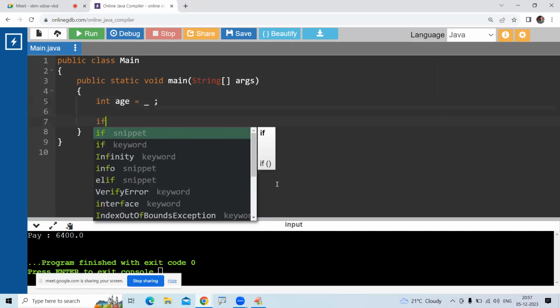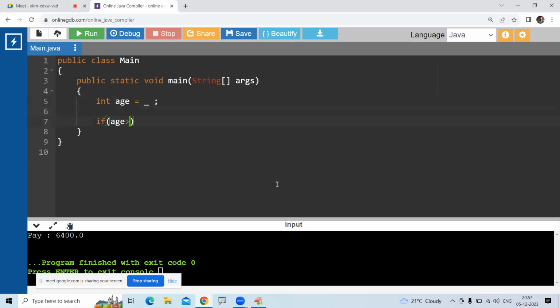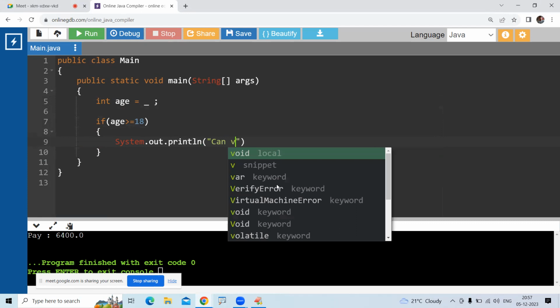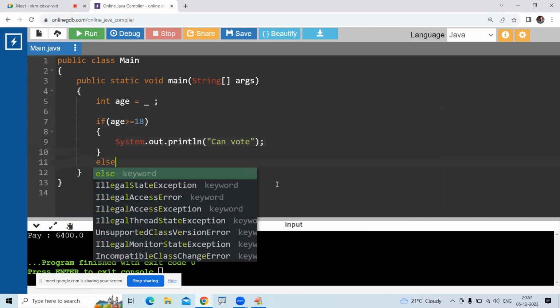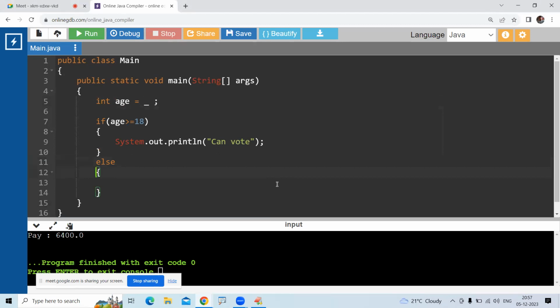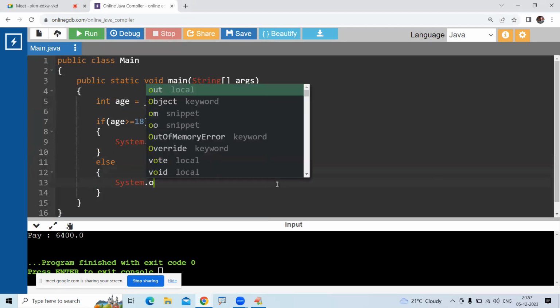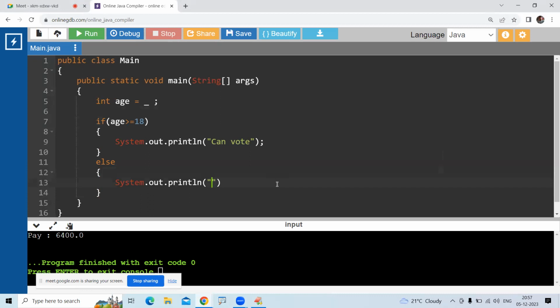If age is greater than or equals to 18, then we can say system.out.println, yes, can vote. Else system.out.println cannot vote. The two things: can vote, cannot vote.